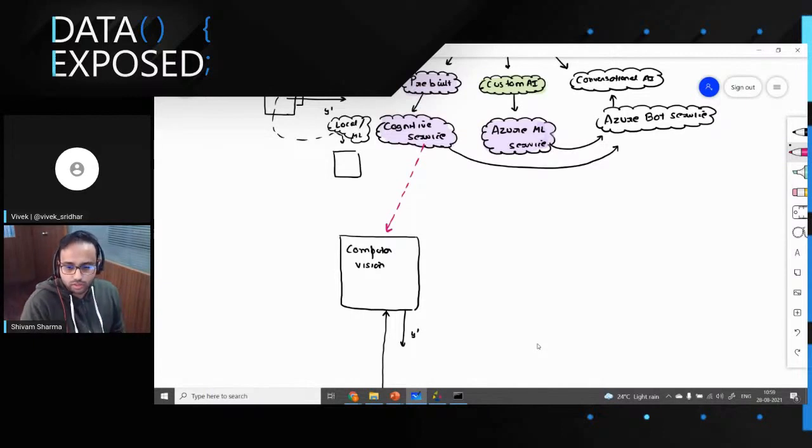There is one question in the chat window saying, I want to use Azure Cognitive Services. My application database is on premises SQL Server, not logical SQL Server. How can I run Azure Cognitive Services over text of the database? Now, see, these cognitive services can also be containerized, and those Docker containers can also run on premise. But the good thing about SQL is that the ML is already part of the SQL offering now.